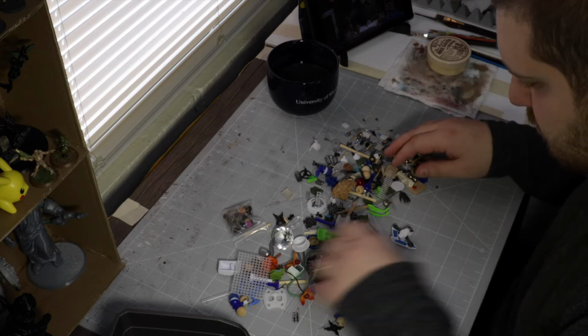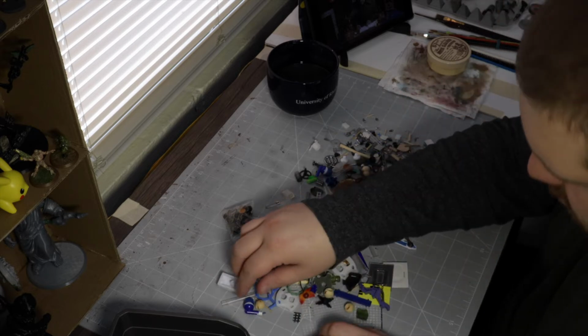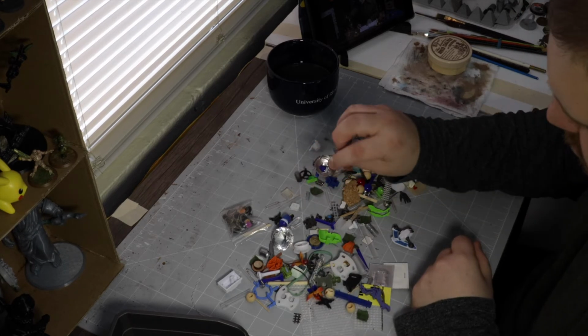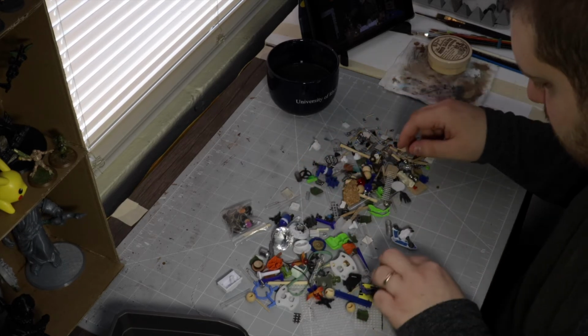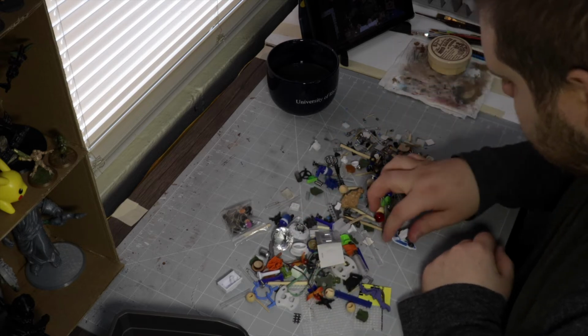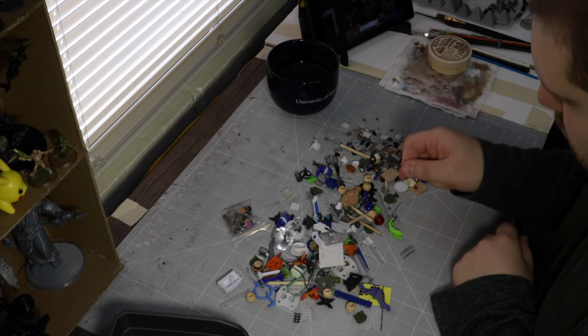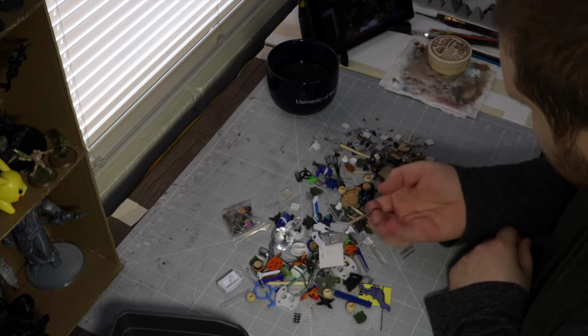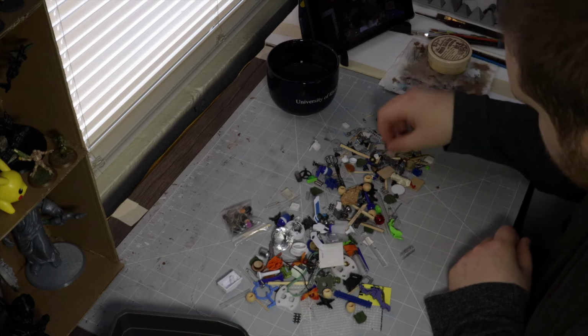Really anything that has an unusual shape, some earbuds. You might not know what it's useful for right now, but someday in the future, you might say, oh, this can be perfect. A little hand, some metal ball bearings, I guess. Don't know where those came from.